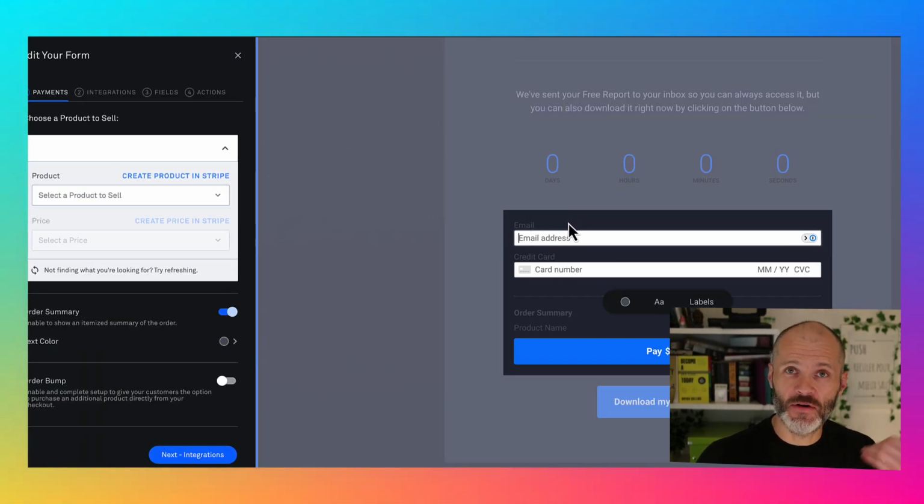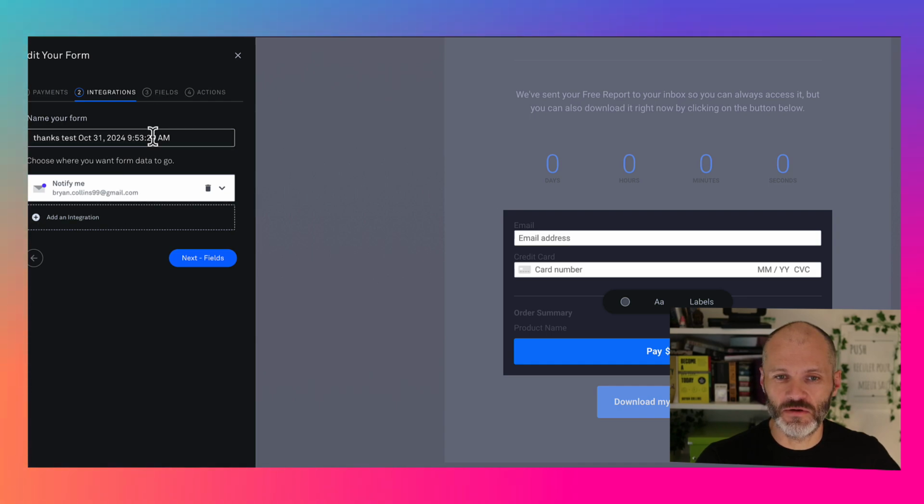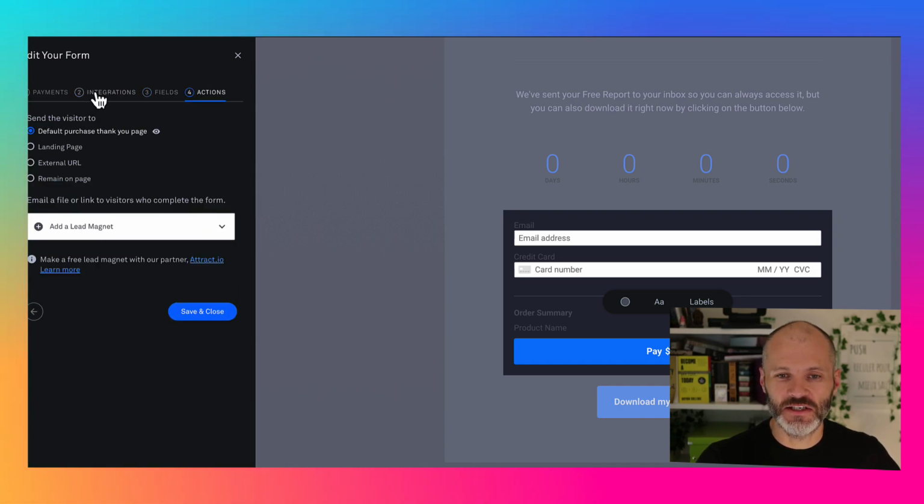So you need to go ahead and create the product inside of Stripe and make sure you deliver it to your customers. But this could be a good way for you, I suppose, to cut down the cost of your ads or generating leads inside of Leadpages. But this is only available to Pro customers. And if I go through the integration section and the fields and action section, I can customize exactly what happens once people buy this product.